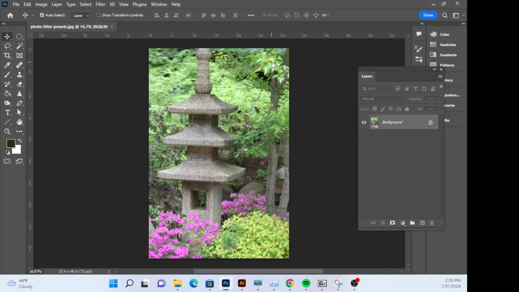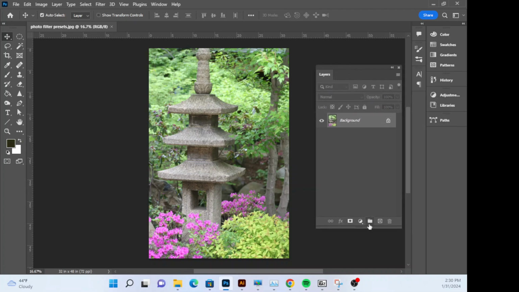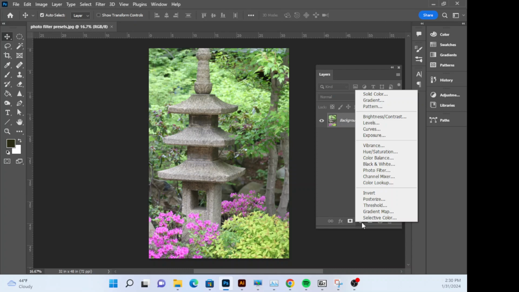All right, so color balance. We're still going to do all of these as adjustment layers. We're still going to build on what we learn, but we're just getting a little bit more creative. So what a photo filter preset is, it is a color cast meant to create a specific mood, okay? So with our layers panel open, we're going to start by just going to our image adjustments at the bottom.